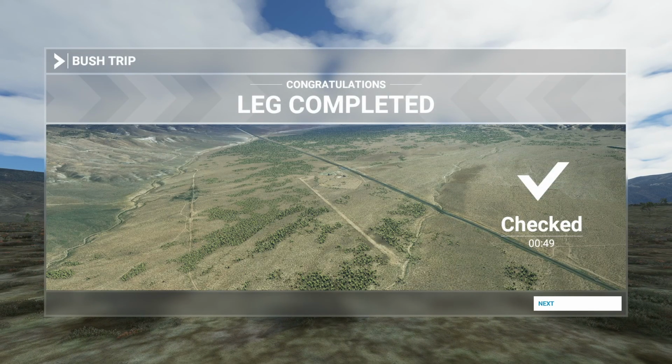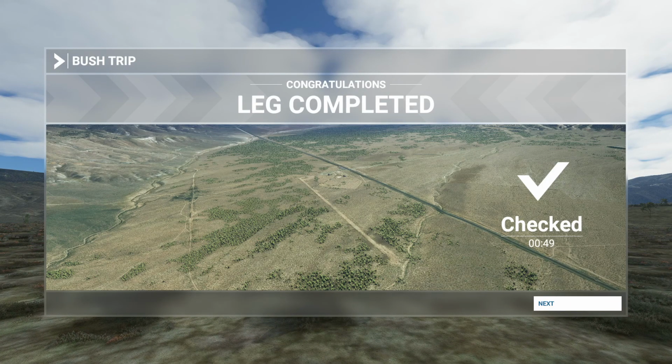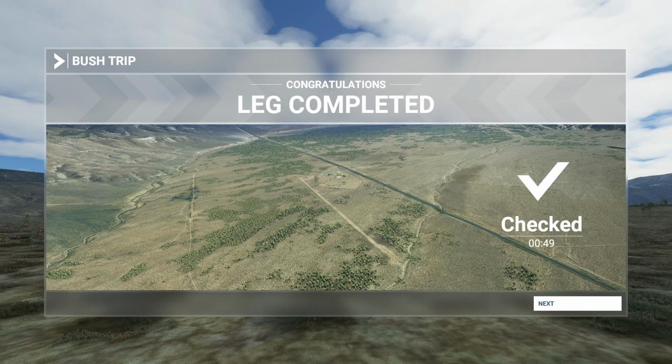There it is, leg 4 of the Nevada bush trip. Although it's called the Nevada bush trip, apparently we've been in California this whole time. But it sounds like we're now going to be in Nevada for the rest of the trip, which, yay. Let's hope we find some more aliens. We've had quite a few alien sightings on these trips.